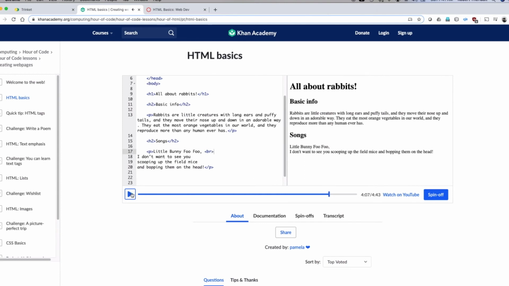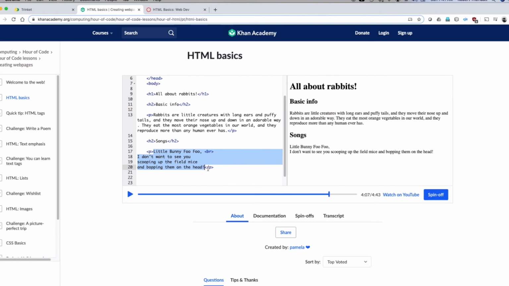All right, so how do you make a line break? And you should have seen this right away, that as soon as she added that BR tag for break, remember, BR tag is a break, it went ahead and moved this down a line. So you'll also notice that this does not have an end tag. And as I mentioned before, if stuff goes in between it, like this P tag, there's stuff in between it, it needs a start and a close tag.